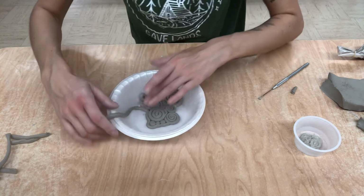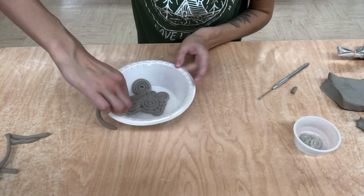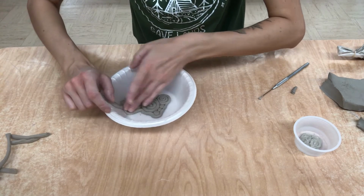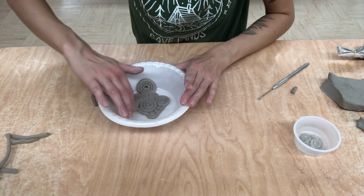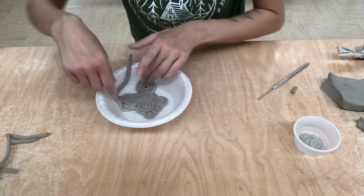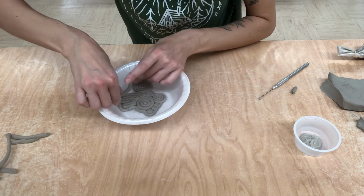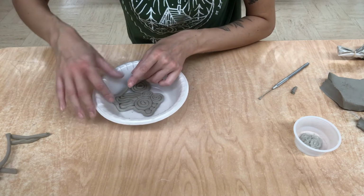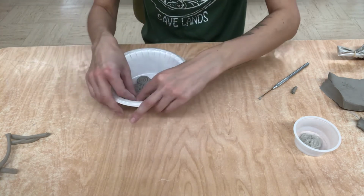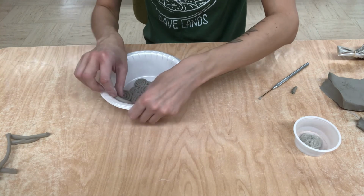And the idea is to have the least amount of space as possible in your bowl, because we don't want to have a lot of really large spaces to fill in with clay. If we do, it's going to really get in the way of the really nice designs that you're making, and you'll just have these random blobs of clay sticking out, and they're not the prettiest.